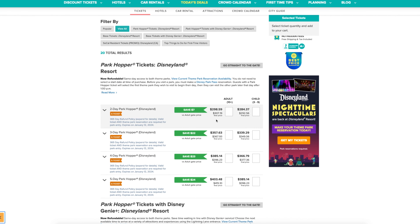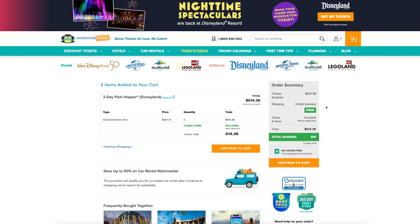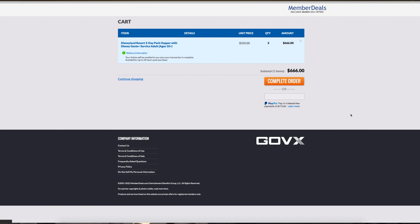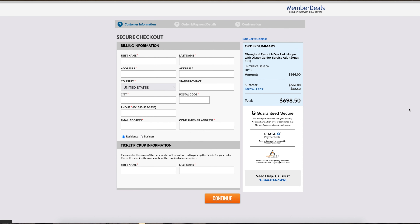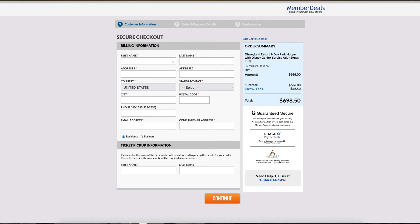Tickets are the biggest expense, and you can find discounted tickets at authorized vendors — for example, Undercover Tourist and Getaway Today. We've used both in the past. Make sure you're buying from a vendor authorized by Disney. One thing to know: if you're coming from Florida to California, you cannot be charged sales tax for theme park tickets. We once found what seemed like a great deal on GovX, but they added sales tax at the end and it actually made it more expensive. Double-check before you click buy.